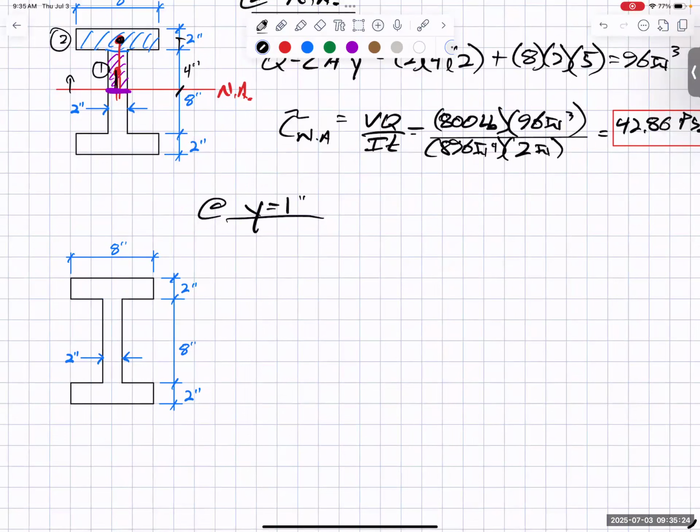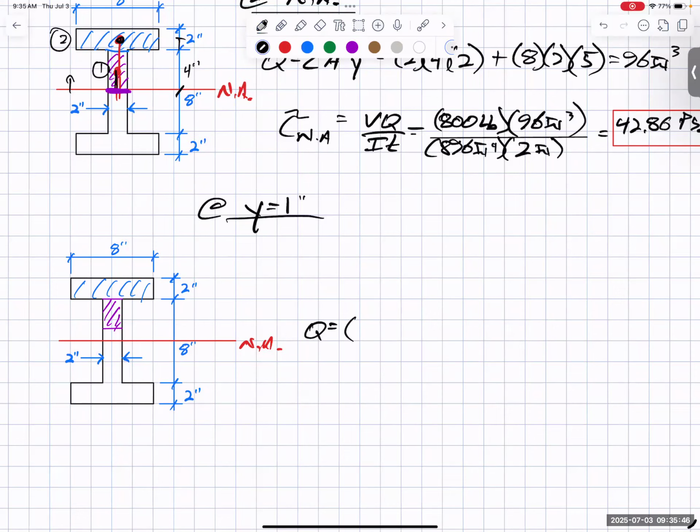So what we're saying is we still have this neutral axis, which is at the midpoint right about there. I still have 2 shapes, but now I'm going to move up 1 inch, so like maybe to here, right? So I have one shape here. The top one is actually the exact same. So when it comes to Q, what do I have?